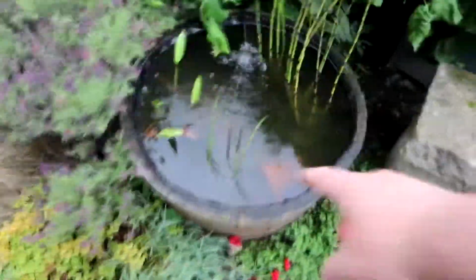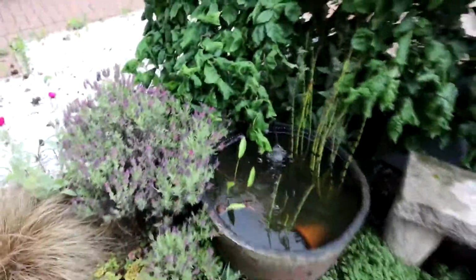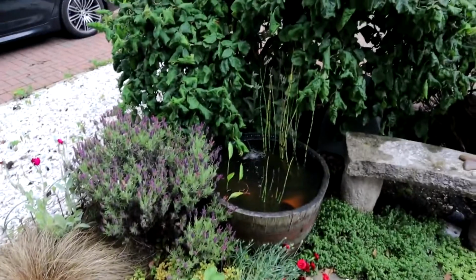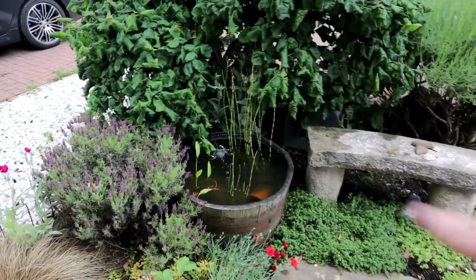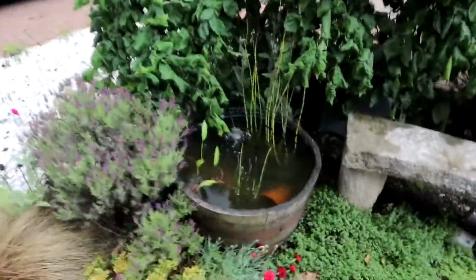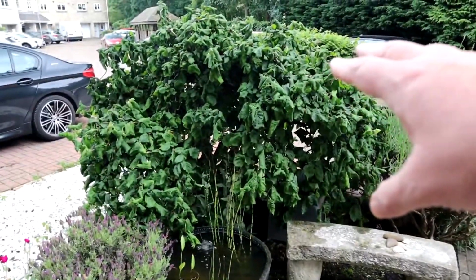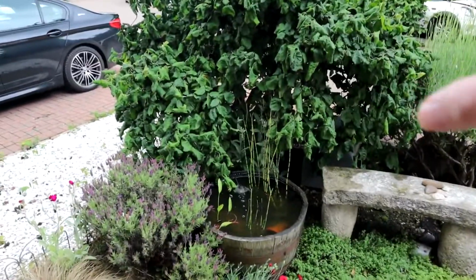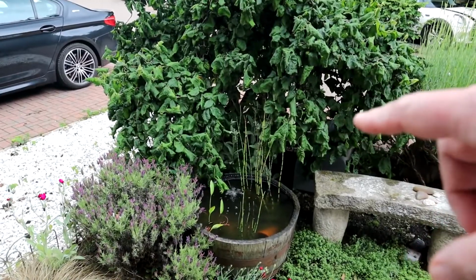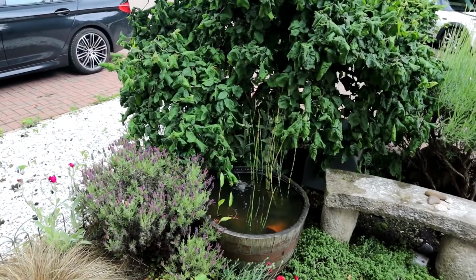And the pond itself is this little pot here, just to give the fish somewhere to hide if the local cats do come a-calling. But the last video on this you'll have seen, I was talking about it being a solar powered pond, and that's this air pump here. So this is just an under gravel filter fed by an air line, and I've tried positioning solar panels all different places, and throughout the time that I've had this pond, I've slowly either killed them or dismissed them because they were doing my head in. They were really noisy, some of them, and some of them plain just didn't work very well.